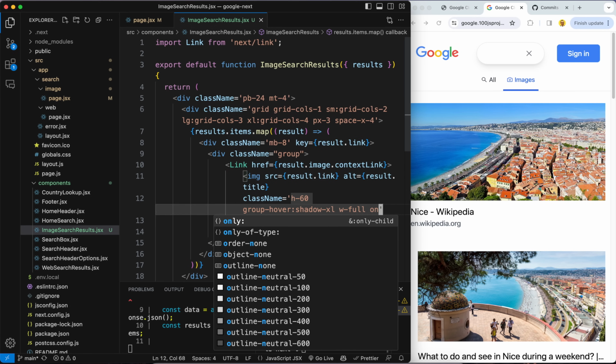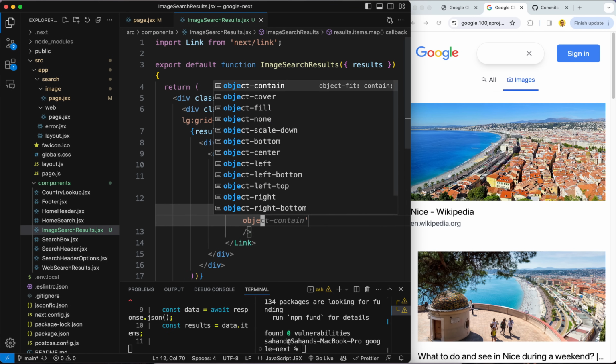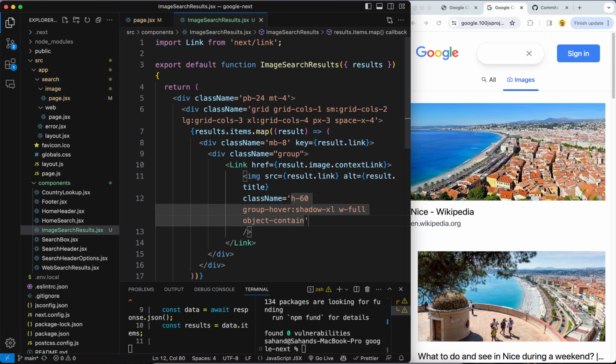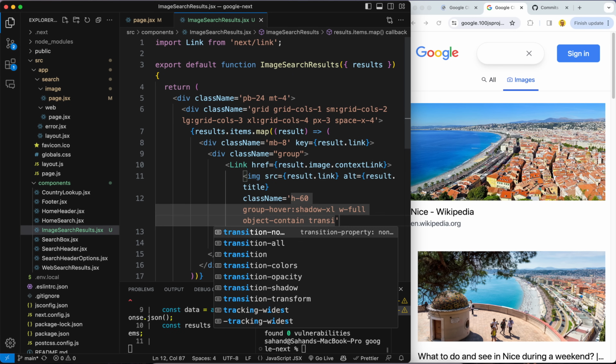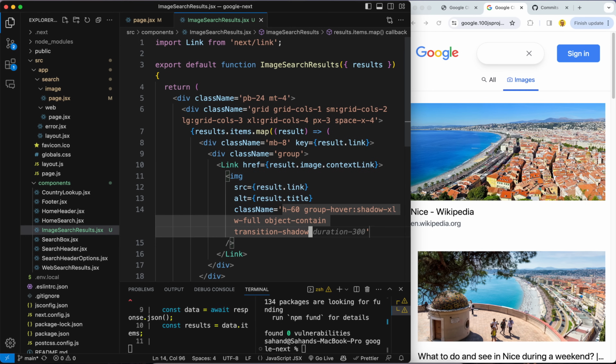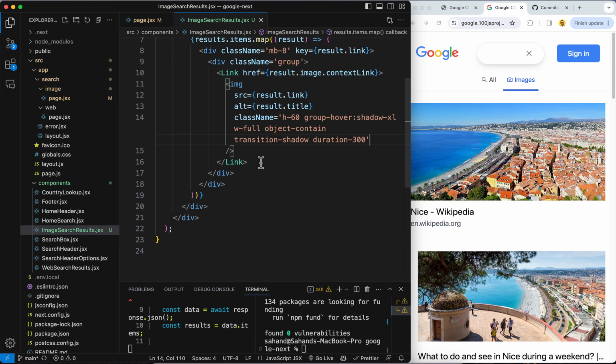And then we want to make it object contain, which is going to keep the aspect ratio. And then we want to make a transition on the shadow. Okay, we can add a duration as well. That's fine.